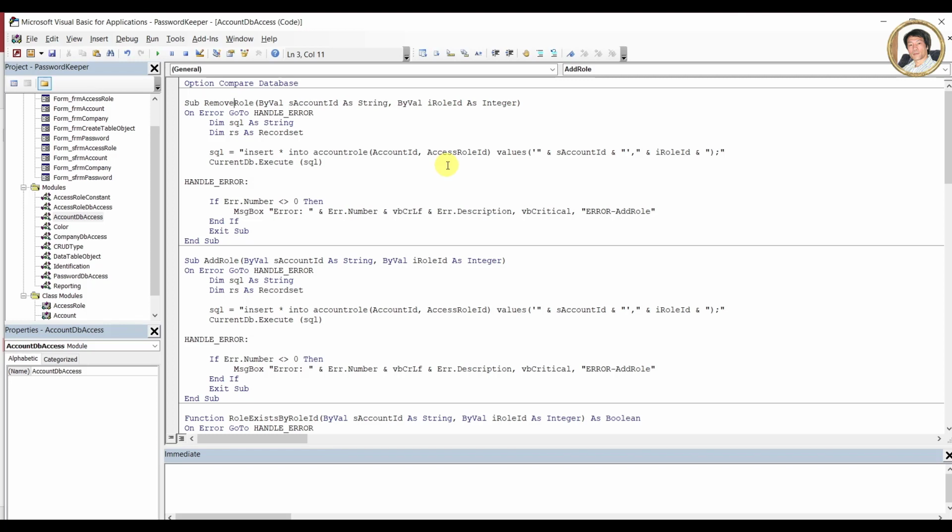That's it. Add row, remove row. That's all we need to do. Now in here, when you say delete from where account ID equals and access row ID equals, that's it.